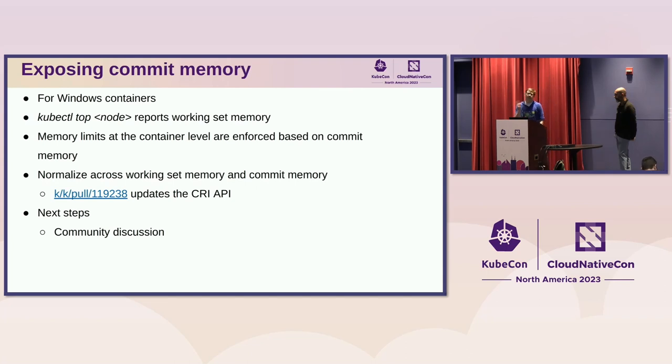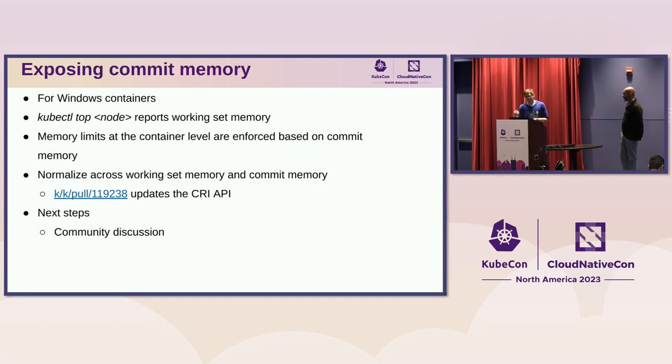Because Kubernetes was mostly Linux first and Linux focused, pretty much all of the stats and metrics being reported are based on your working set bytes for all of your containers. Now, under a lot of circumstances, your commit memory usage and your working set usage are going to be pretty even, but there are a number of allocation patterns or usage patterns, depending on what type of memory you're allocating, where you can have disparities between those two.